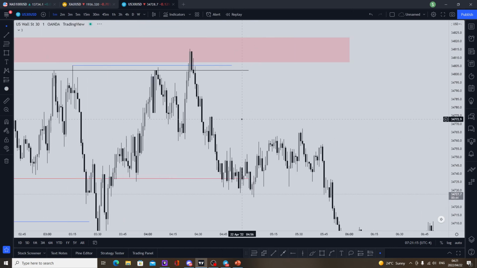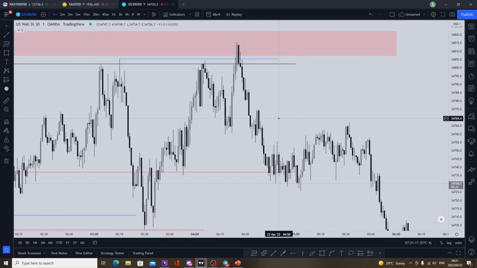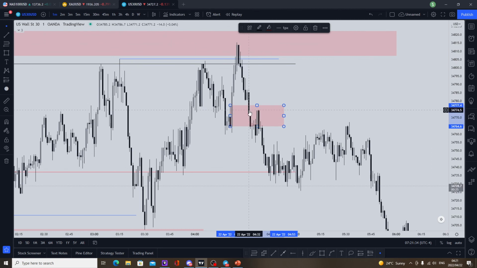And I was not happy with USA 30, to be honest. I did not take it. Why? Because I was waiting since it broke here and broke this low, the one that caused this eye. The market has to come at least somewhere here, but they get here, they use again these things. Same scenario as the one I did not take there on Nasdaq. I was explaining, if you remember, because of this.